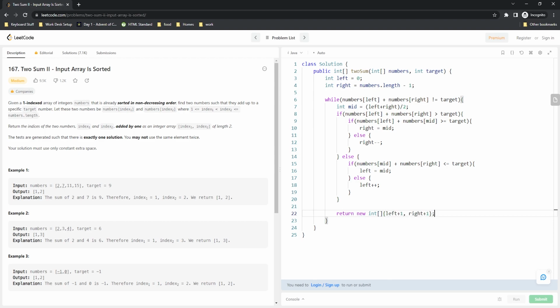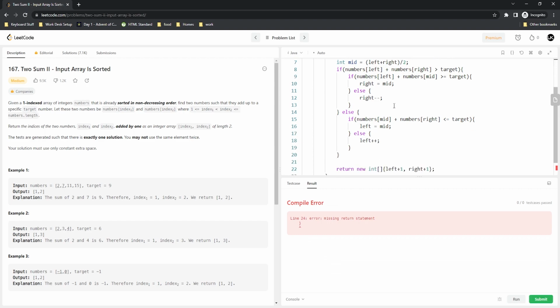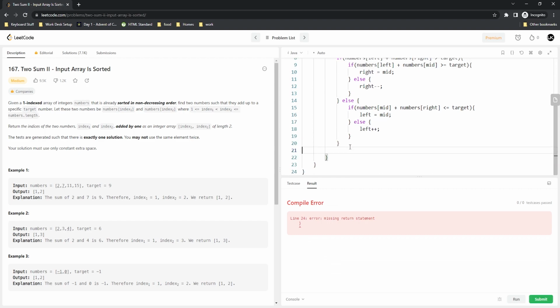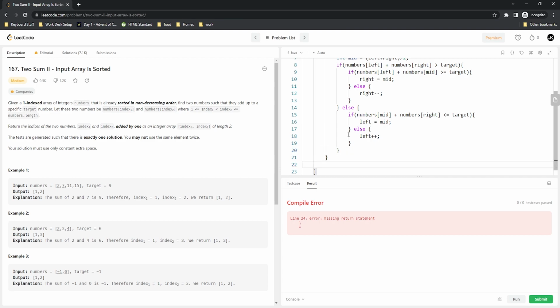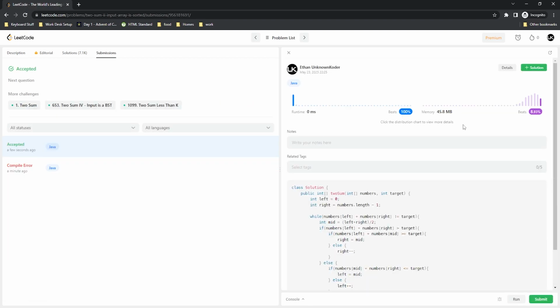Now let me comb through my code to make sure I didn't typo anything. If I did, I don't see anything, and I also forgot to log in, so give me a moment. All right, now we should be able to submit, and let's see if I typoed anything. And I did. Where am I missing a curly brace? Let me try to fix this. So maybe the while or the return was in the wrong spot. And there we have it.